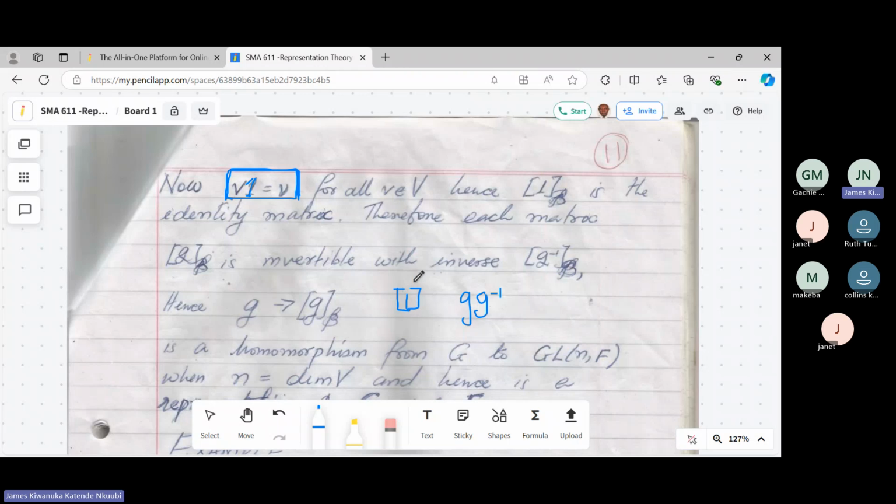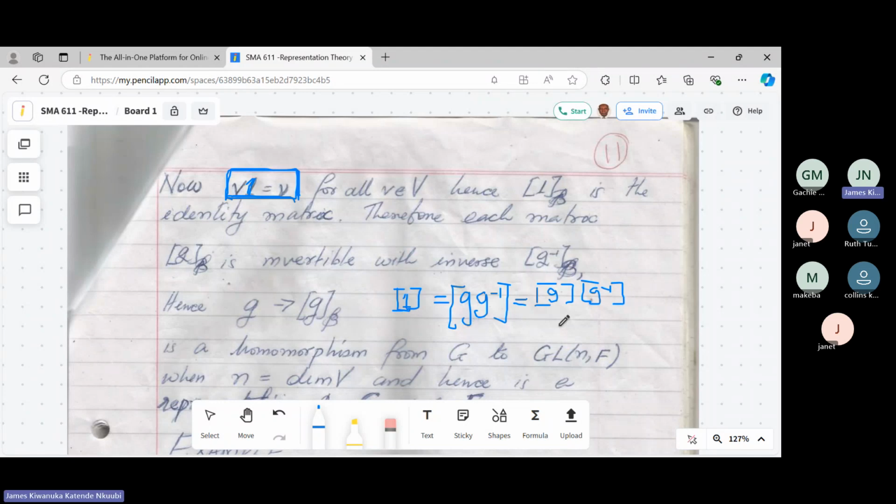It will be the benchmark. It is determined by 1. This will be just the identity matrix because it doesn't change the vector, right? So the matrix representing this endomorphism will be the identity matrix. But we know very well that we have checked that if now you want to get the matrix that represents these two, then this ends up being the product of the two matrices, one for G and the other one for G inverse.